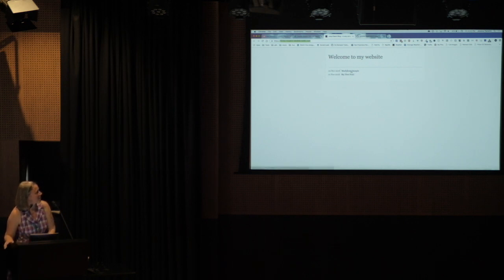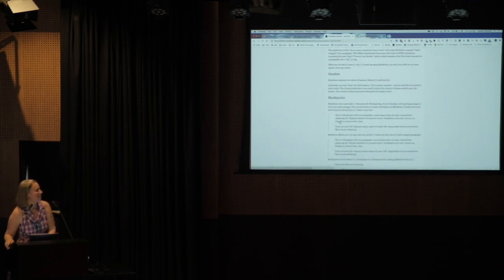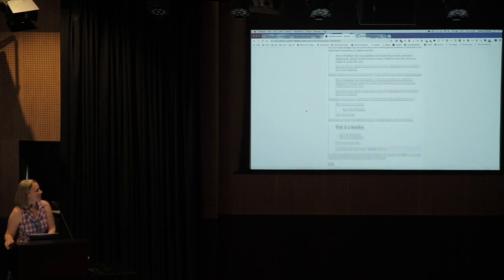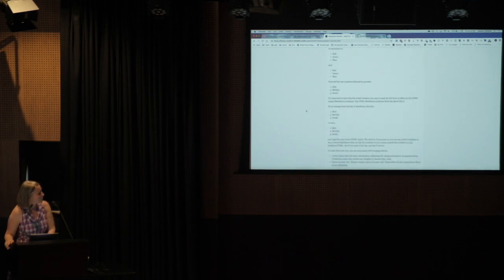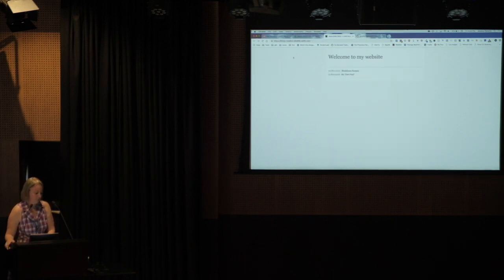So I've got this index page and a couple of blog posts. This one is not a portfolio site. I should have changed that in the description because I made this simpler for this short workshop. And there's one post in here that's a Markdown sample. If you're not familiar with Markdown, this has an example of all sorts of things formatted in Markdown, and then you can look at the source code for it to see how it was made. And, oops, I know! We got this home button here at the top, part of my template.